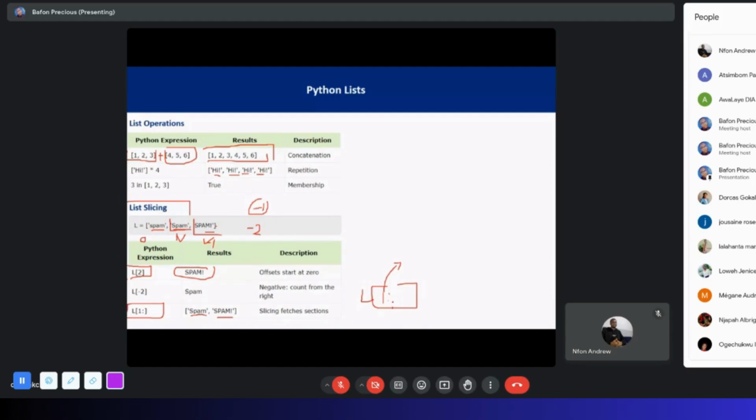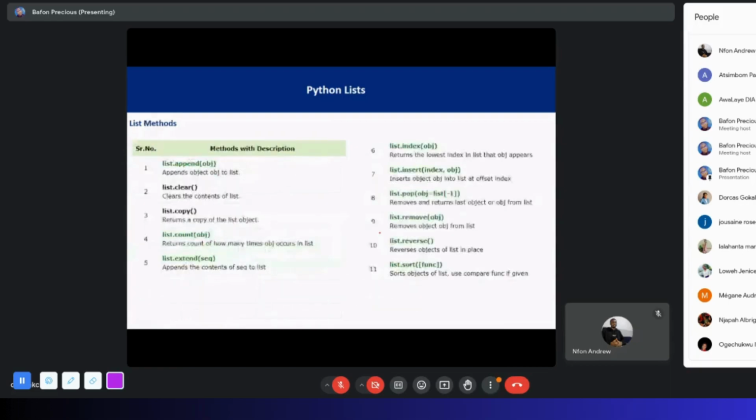So it's the same. You can use negative indexing too, and that's going to work. You start printing from the last value toward the start of the list. So if we started from -1 and did not pass any value after it, I'm going to start printing from spam, spam, and then this other spam here. Yeah, let's cover these other methods, and then we'll go to VS Code and practice.